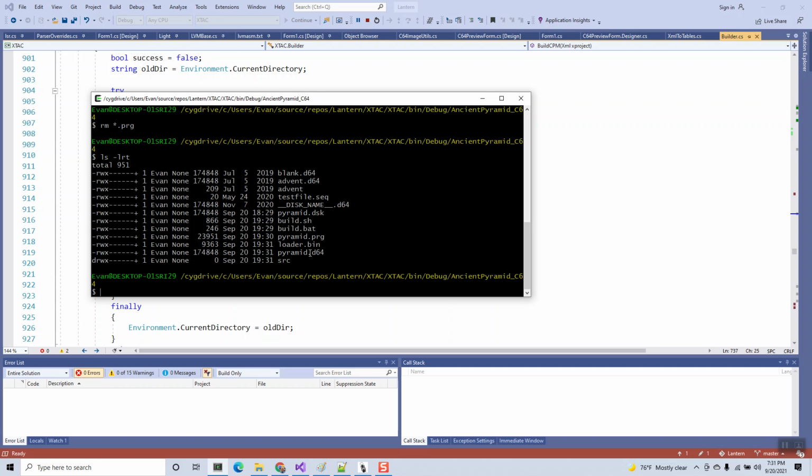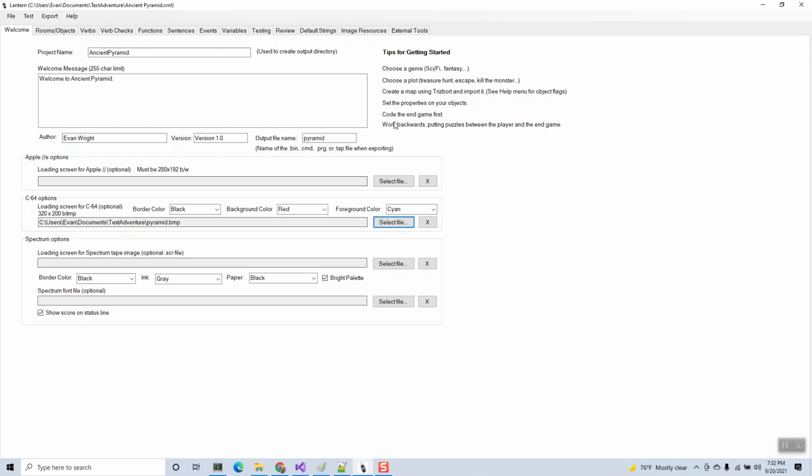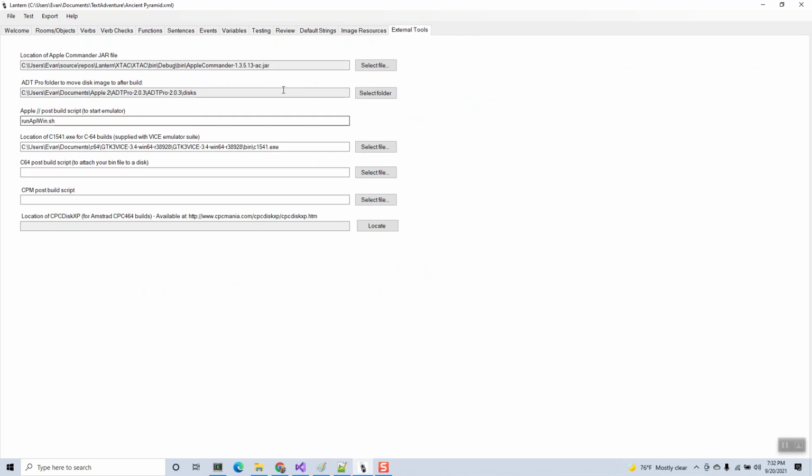Because this writes out D64 files, one very important thing I should have mentioned: for that to work, if you go to external tools, you need to set the path to C1541.exe, because that's the tool that's going to attach all the output files to the floppy disk image.